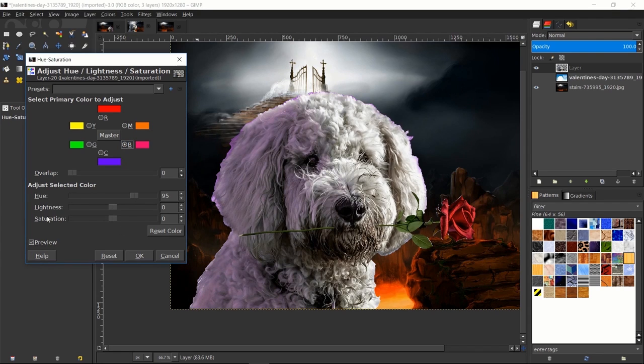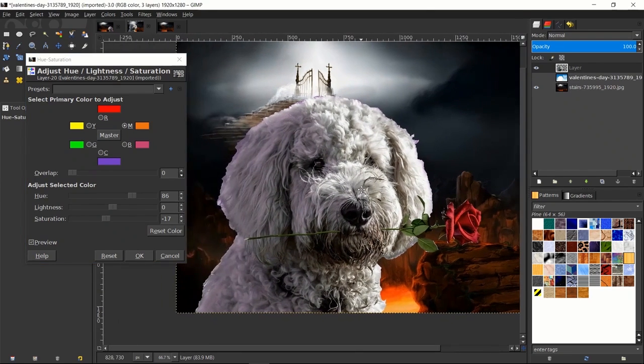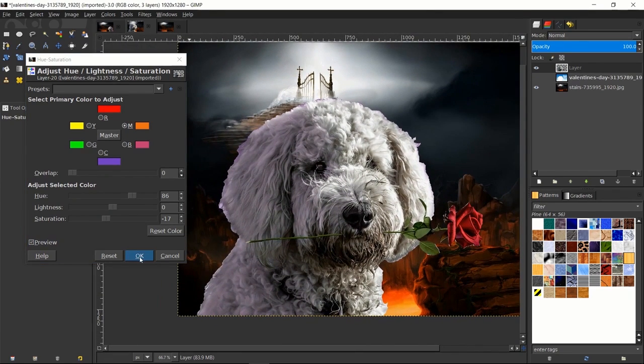Another option we can do is decrease the saturation if we don't want the color to stand out that much. Lowering the saturation is going to remove a lot of the overall color and make it less vibrant. And then with this magenta over here, also lower down the saturation a bit. But that's just a rough approximation. You can play around with it a little bit more, but here I think we'll hit OK for now.